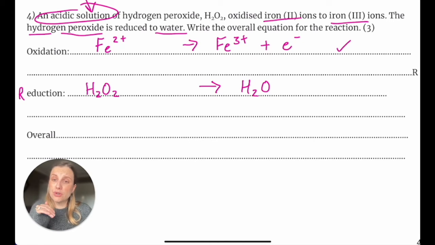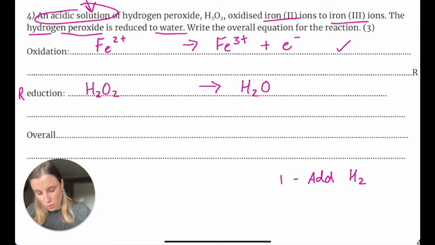But the route that you solve it is first, you have to solve the oxygen problem. The oxygen problem you solve by adding waters. So the first thing we do is we resolve any oxygen issues by adding water. So right now I've got two oxygens on the left and one on the right. So I need to add another water molecule to the right hand side and my oxygen is now balanced.